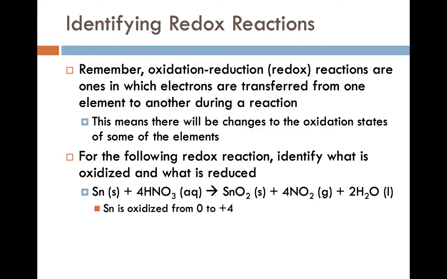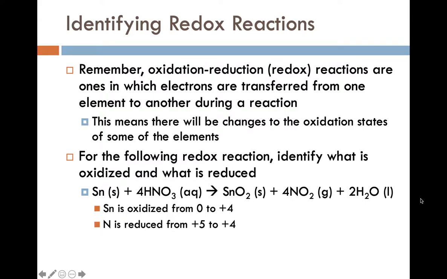Now, in terms of identifying what's oxidized and reduced while looking at a reaction, I just mentioned that tin starts as tin metal, which means its oxidation state is 0. If I look at SnO2, the 2 oxygens get priority, for a total of -4. Tin is going to be +4 to balance all of that charge. So in terms of terminology, we would say that the element tin, Sn, was oxidized from 0 to +4. And then to figure out what's reduced, we go through the same process.